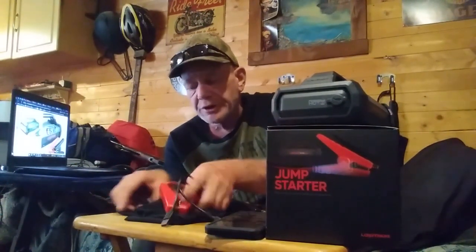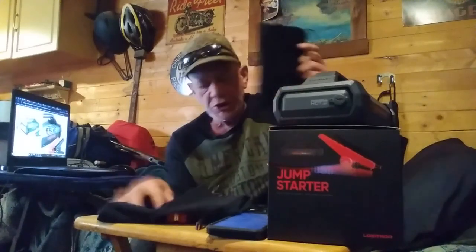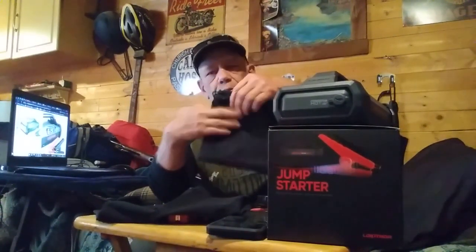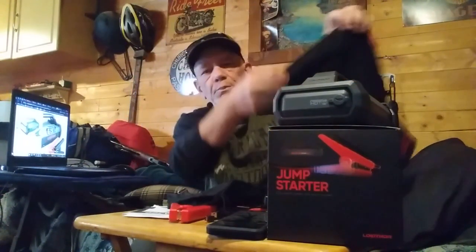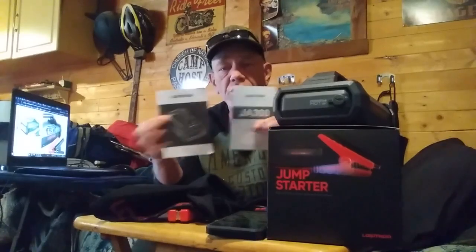And then they include these 2 bags here. They include the small bag, which you can put stuff like your charging cables and your air compressor. You can put those in here. And then they include a larger bag, which you can put the whole unit in along with the other bag. Stick this in your trunk in your car or whatever. They also include the instruction manuals, of course, which you should look at.